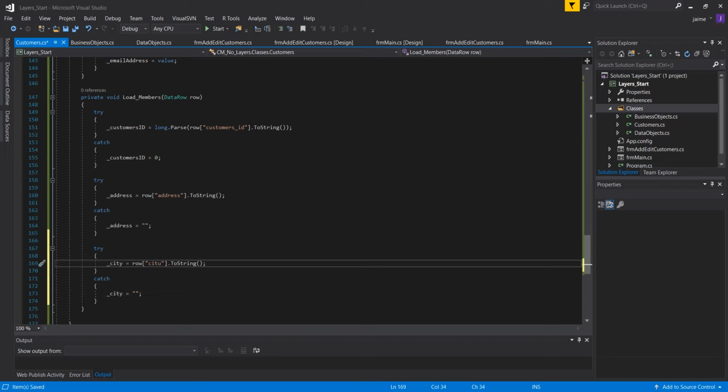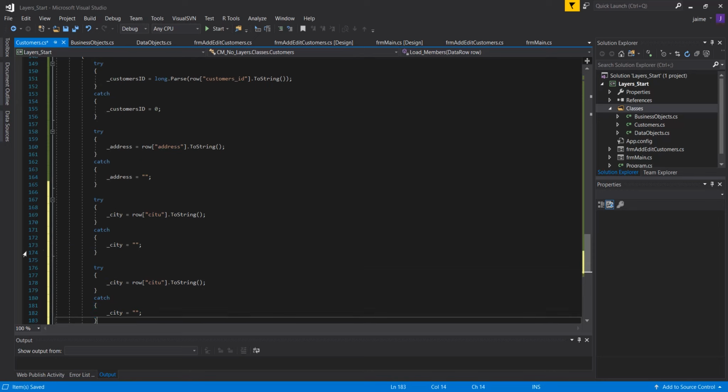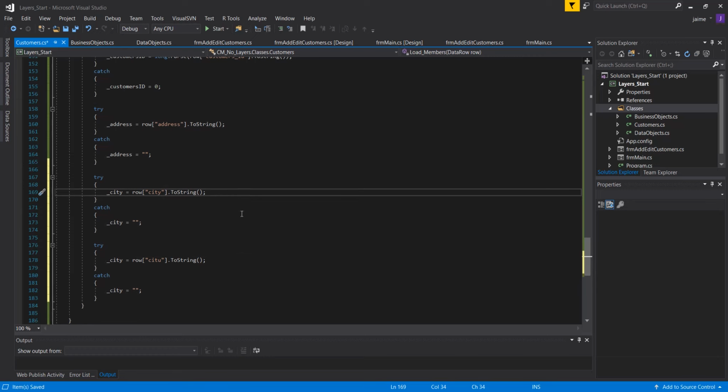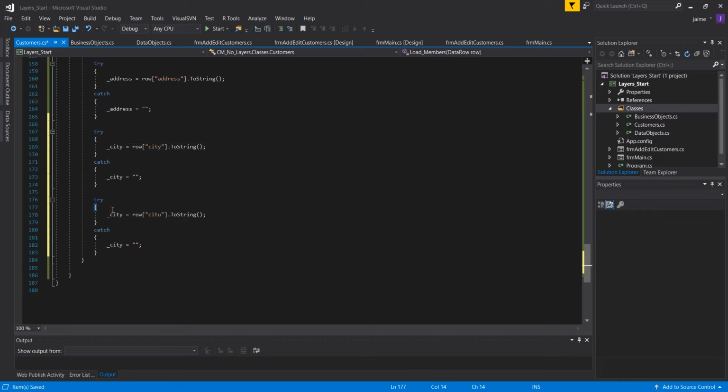And continuing down the row, oh look, this would have caused an issue. City. This is where we have to be careful.